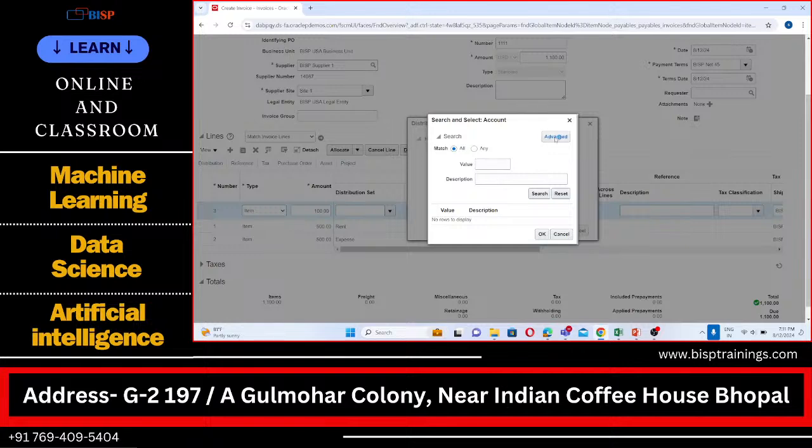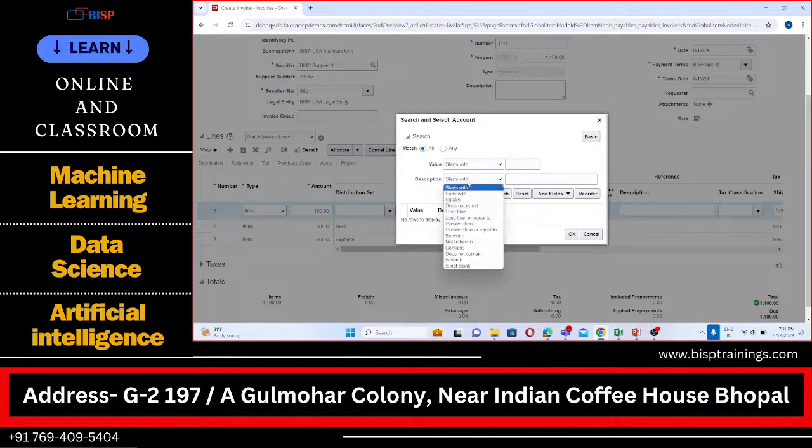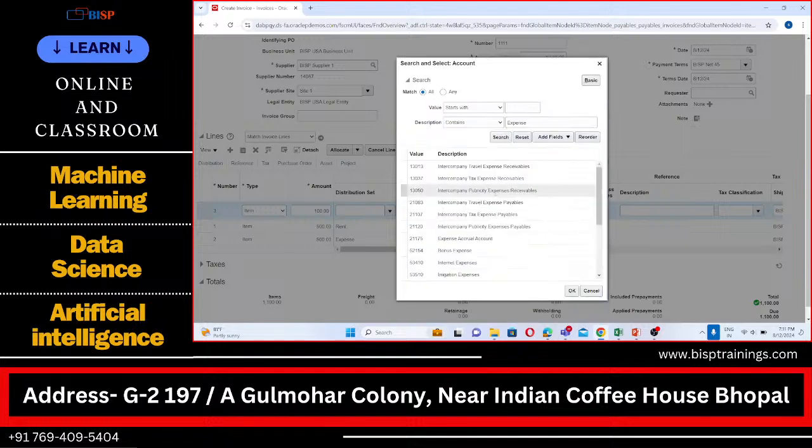I'll search in advance, and for description I'll select contains, and in contains I'll write expense and click on search. So many expenses have come, so let's choose one of the expenses. I'll go for the irrigation expense, 53510. Okay, click on OK.